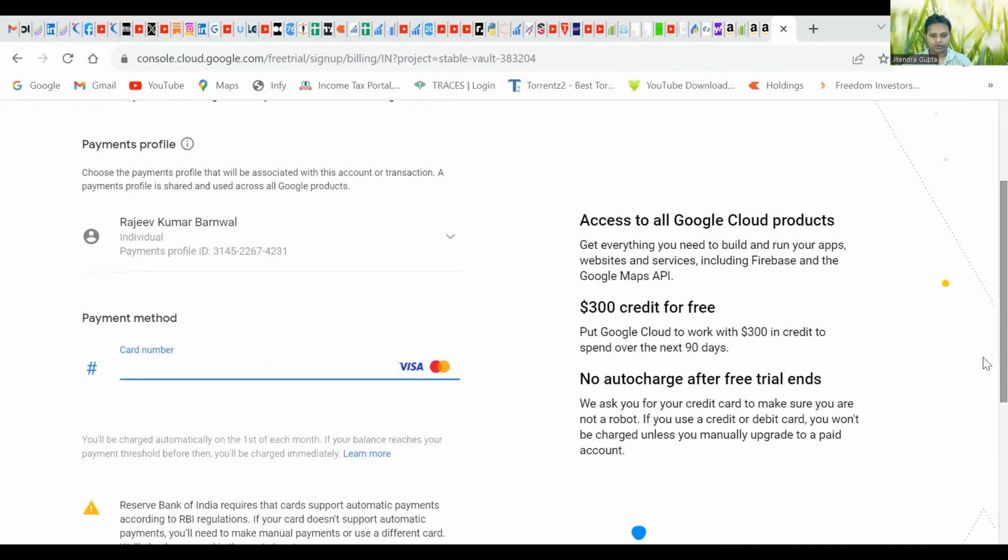You can probably stop sharing for now. You can pause the sharing, you will have that option. Okay, you can enter your details. Which credit card or debit card will be good? Either should work. Just give it a try.